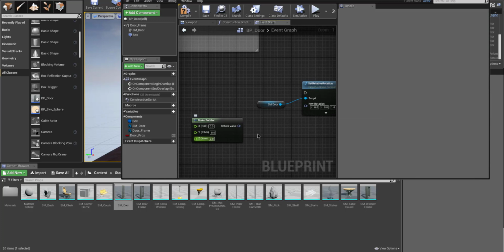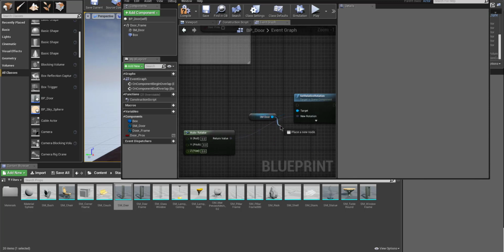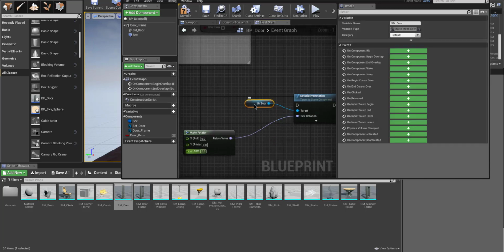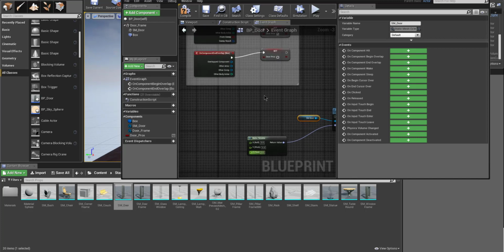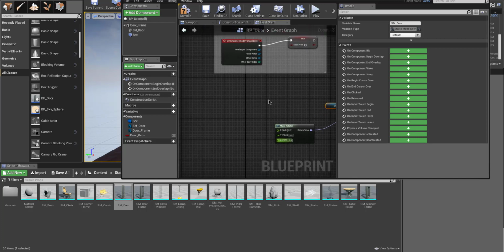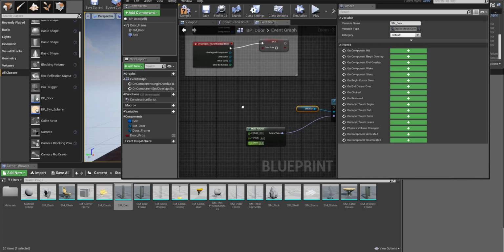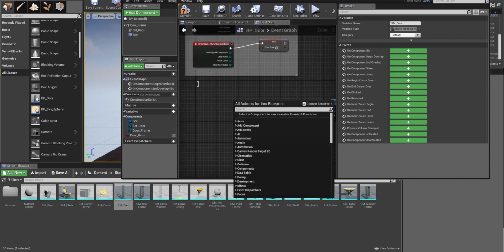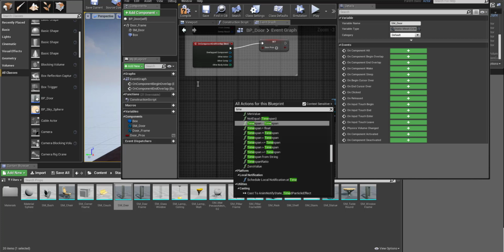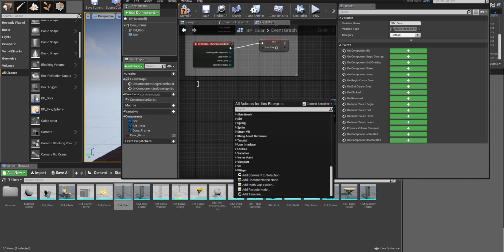So the other thing is I want to attach this return value here to this rotation. So that's good. Let's stop that. And the next thing I want to do, I need to have a way to rotate this door. Now previously you would have used matinee, excuse me, you would have used matinee to be able to rotate an object inside of Unreal 3. Now inside of UE4 you can actually make a timeline. So I'm going to say time, let's see, set.